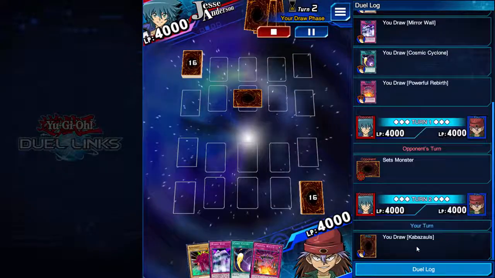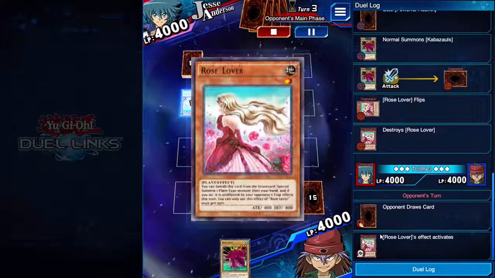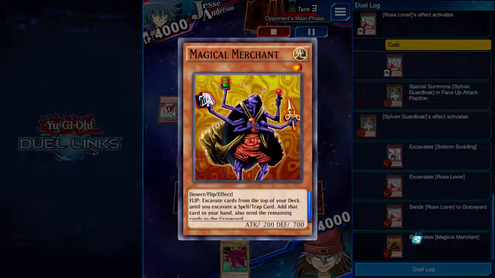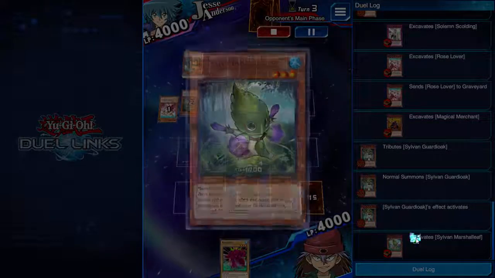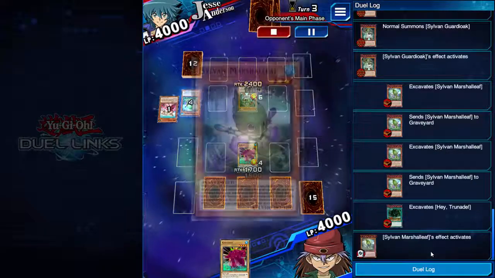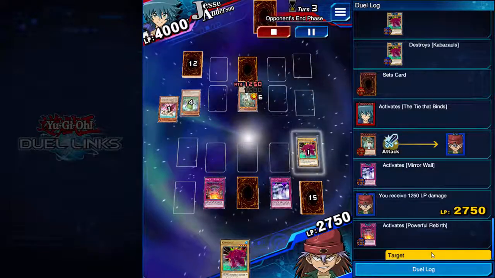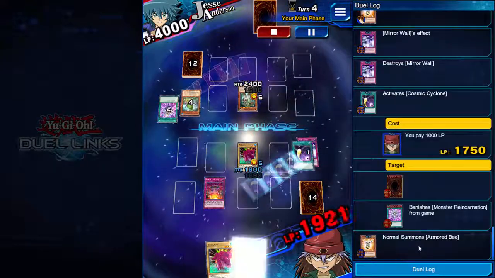Now, as you can see here, I start off pretty good. Now, this is a Rose Lover. Right, he's unaffected by Mirror Wall. We play Guardioak. And he mills the Rose Lover and the Magical Merchant. Then he decides to tribute it to try to get rid of my back row. But it turns out he got rid of my monster, which is perfectly fine by me. Playing an aggressive variant using the Tie-Dye Bind. I just use Mirror Wall just to take less damage. And I don't know what I draw next, so I don't pay as I top deck some Armored Bee.